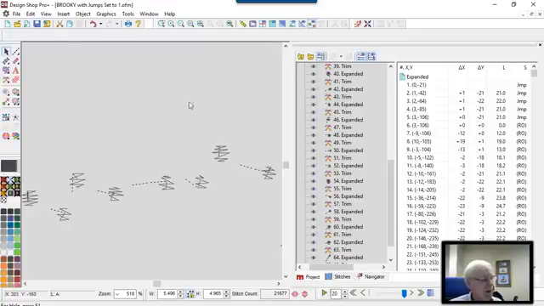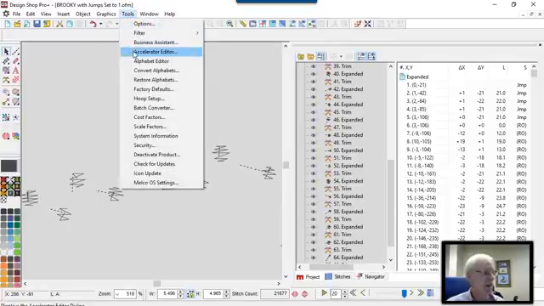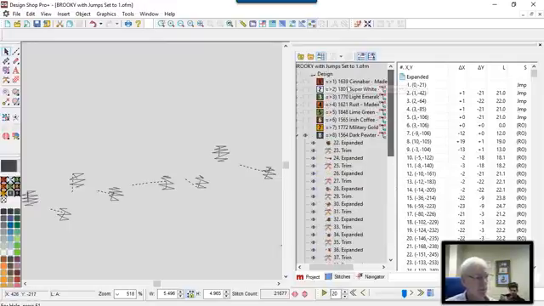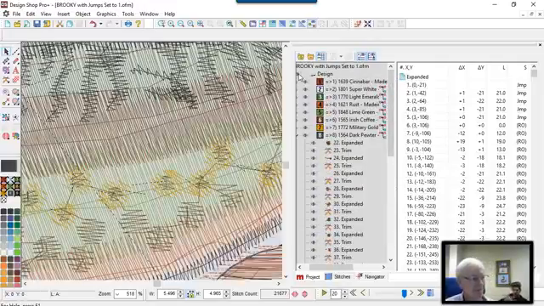So remember, in a previous session I did on speeding up your digitizing, we talked about the Accelerator Editor. That's under Tools right here, and you can make a hotkey for this. Which one did you say you used? Split element. S for split element. Oh yeah, sorry. So that's a possibility if you're going to do that kind of thing all the time. I have that, and I have T set up for trim, for adding trims.